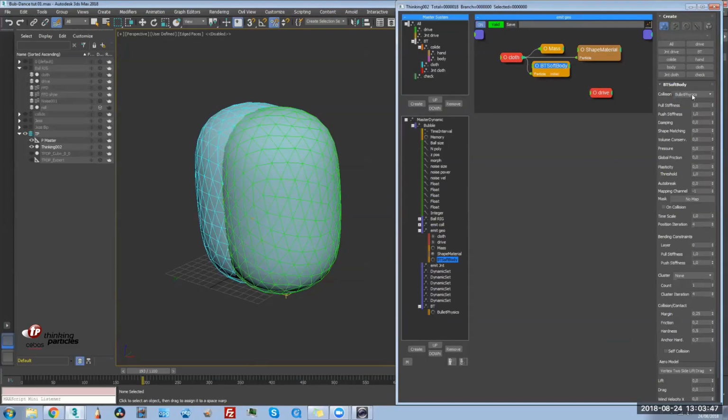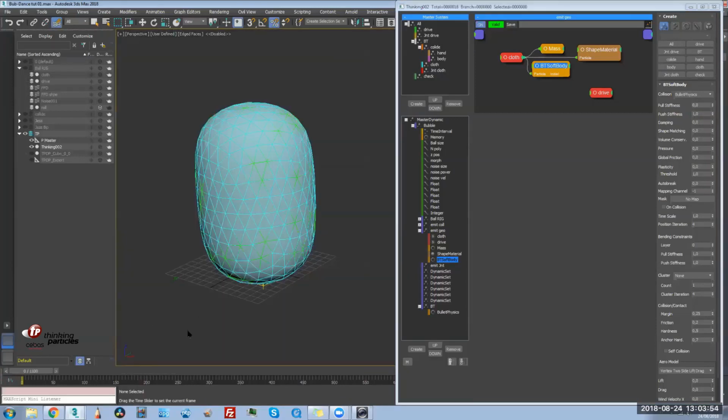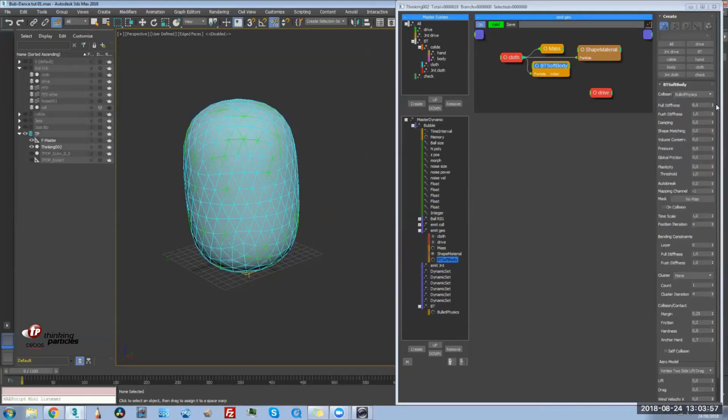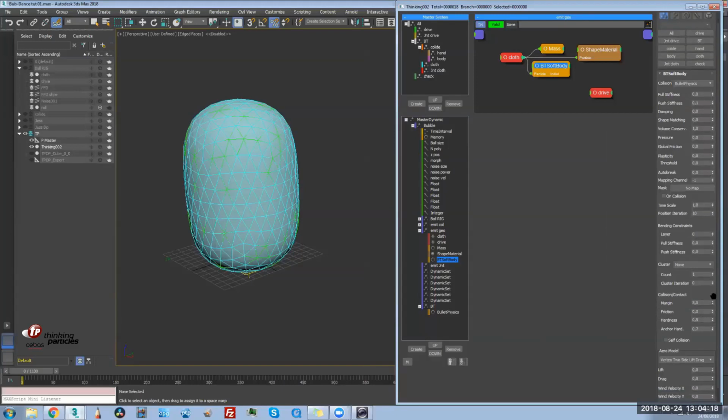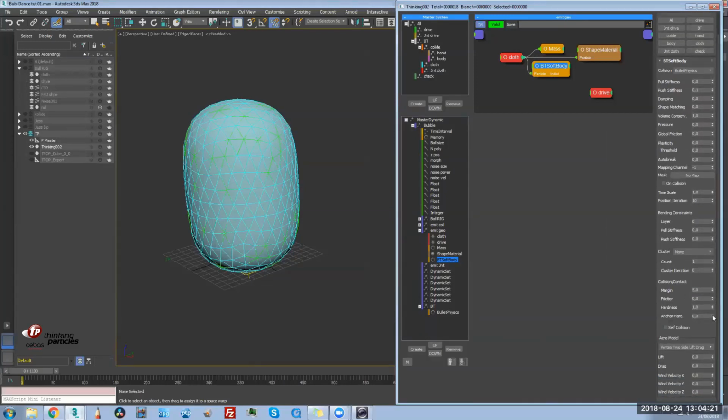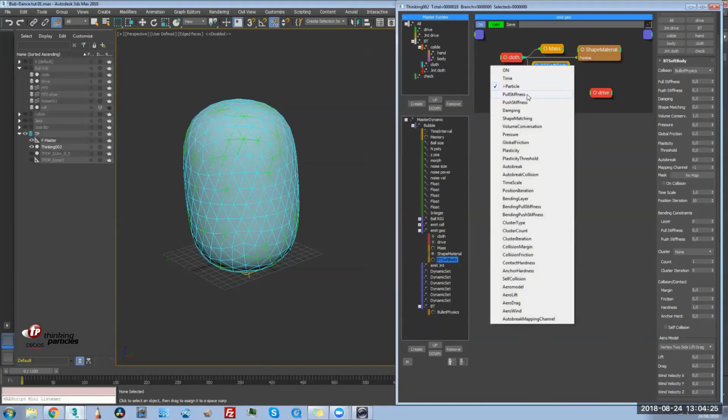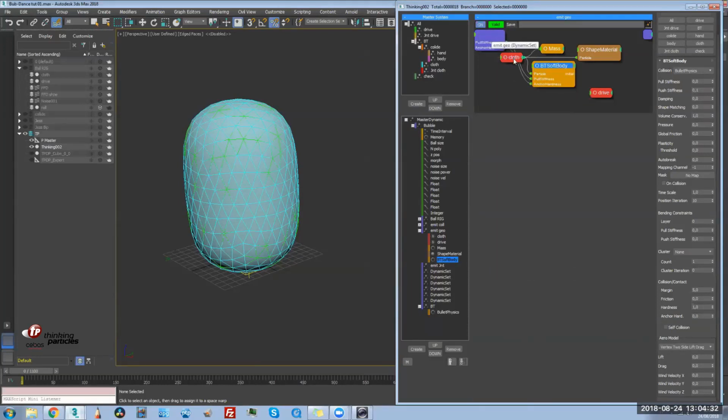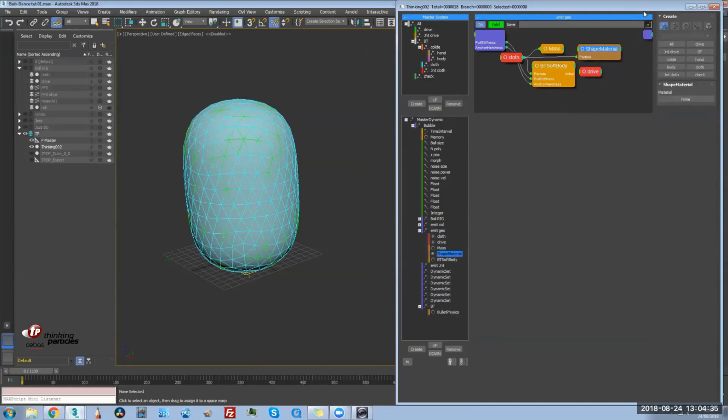Okay, bullet physics. Then we set 0 for everything, 0, 1 for push stiffness, maximum volume conservation, 10 iterations, margin of 5, and friction 0, and hardness to the maximum, and anchor to 0, because now we are going to expose pull stiffness and anchor hardness, and we move them outside because we want to control this parameter from the outside. Then we want to assign the shader to the material.